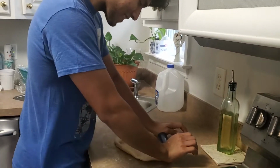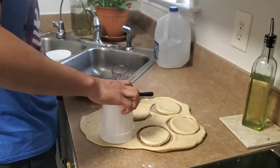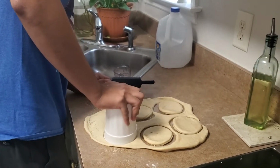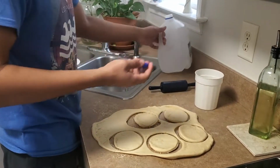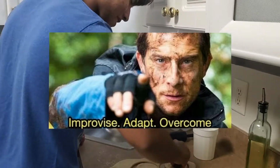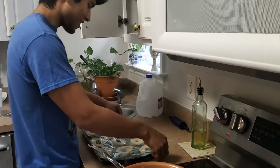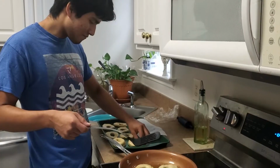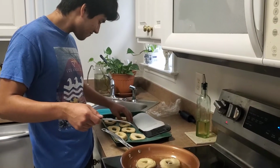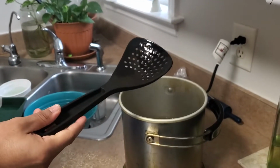No, Abby, wait. Improvise, overcome, adapt. Okay. Tira la botella de leche. Uh oh. What happened? It's supposed to float.